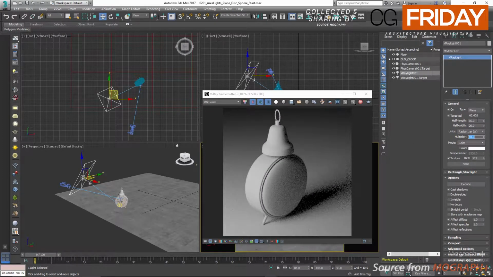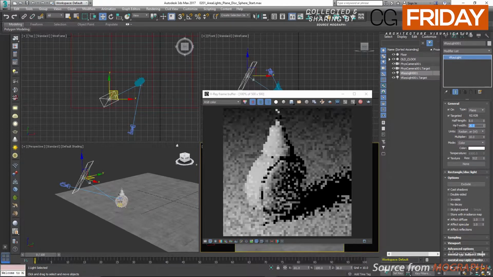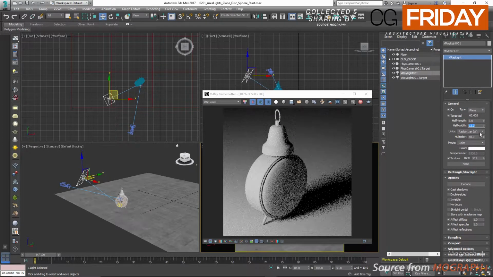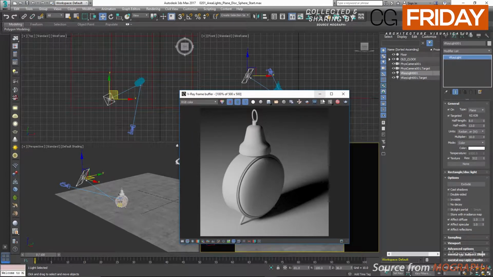Now remember, a normal 100 watt light bulb only emits about 3% of that power as visible light. So here, when we use something like 10 watts as our multiplier, we are having the equivalent of about 3 100-watt light bulbs. Before going through the rest of these parameters, let's quickly talk about the relationship between the size of the light and its shadows. As the light gets larger, its shadow becomes more diffuse, and as it gets smaller, the shadow is getting sharper.